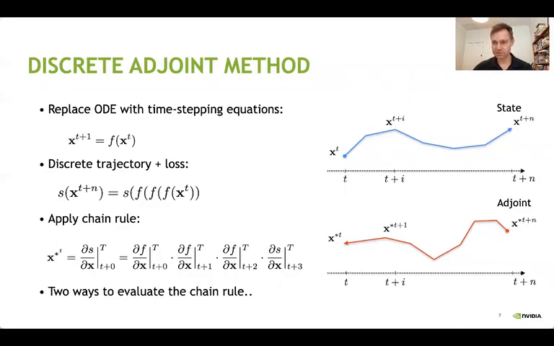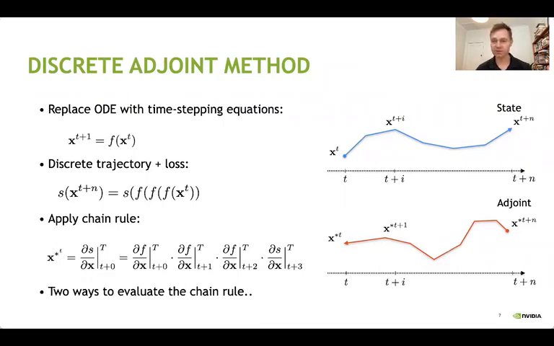And now we have this piecewise linear trajectory where we have discrete states at each of these points in time, usually with a fixed time step between them. And we can describe this essentially as saying, S is a function of x at time t plus n, where n is the number of steps. And to get there, we essentially just nest these calls to our time integrator f, and we have this sort of recursive nesting.